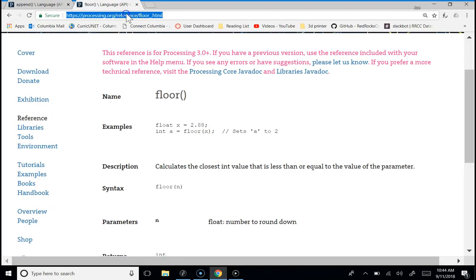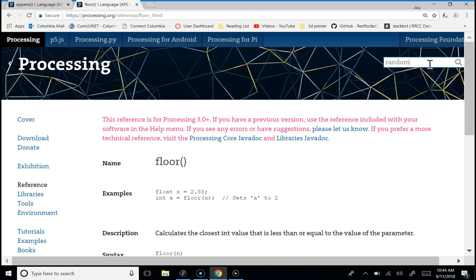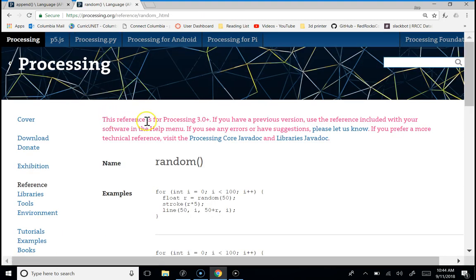So if you go into the API for random, there's a bunch of different stuff you can do with random. So random is what's called a method in here. I keep using the word method and functions kind of interchangeably. They are not quite interchangeable, but they're fairly close. So a function is a standalone thing that takes an input and gives you an output. And a method is a thing associated with an object. There is one problem in that the whole program Processing that we're using is itself an object. It does not actually have functions. It has fake functions that are actually methods. Don't sweat this for right now. For right now, we can assume that random is a function, and that will be just fine. Is all good with that? Meaning it's a function like in math class. It takes an input and makes an output.